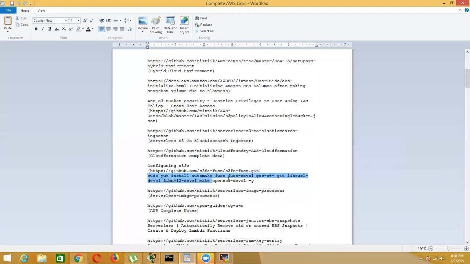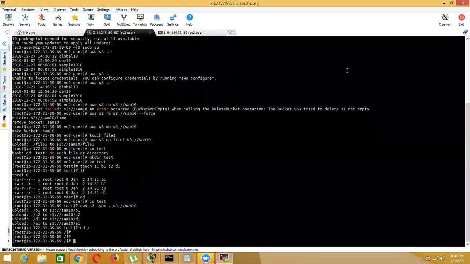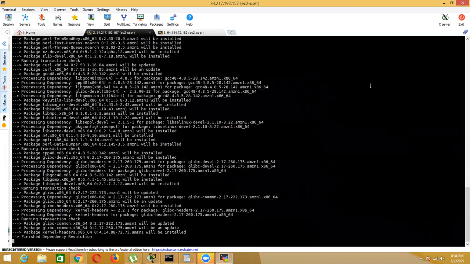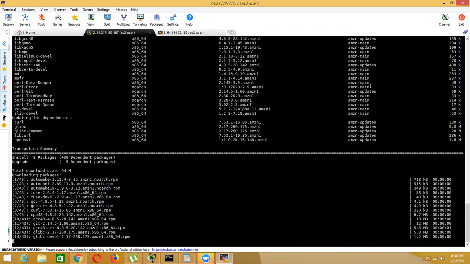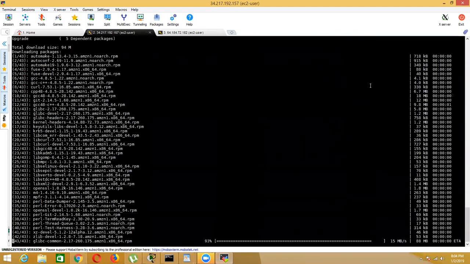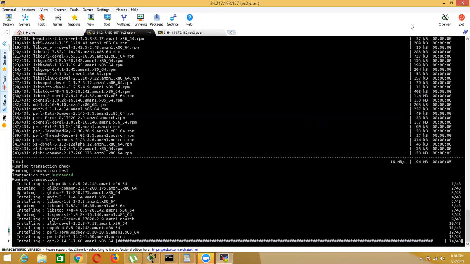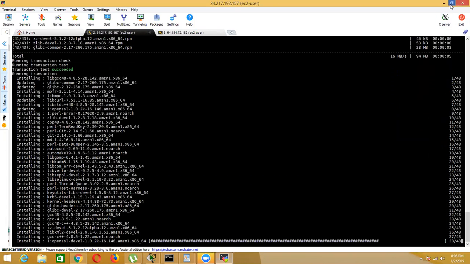So first of all, you need to install the package. Go to your Amazon Linux or any CentOS or Red Hat machine. Now it will be installing.